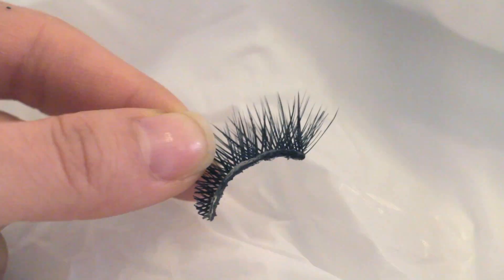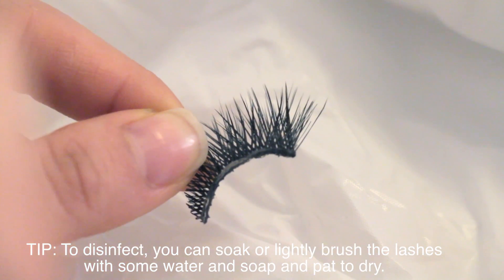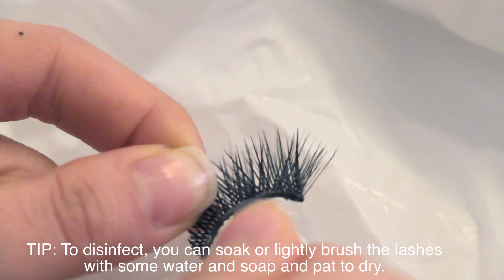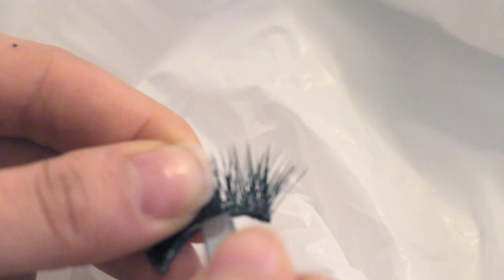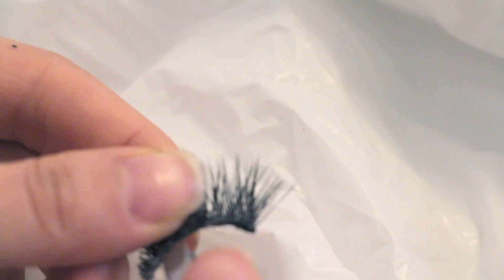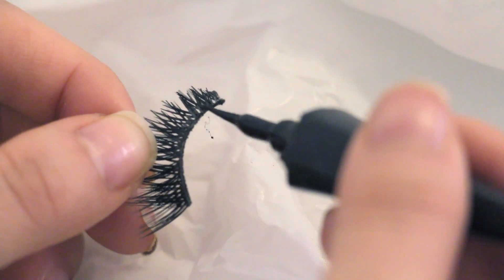Most of us don't have enough money to wear a new pair of lashes every day, so it's time to reuse them. All you have to do is clean them up a little — grab a pair of tweezers and start pulling off all that white glue that's left on there. If the lash glue is very hard to pull off, you can soak the lashes in water for a few seconds, but don't leave them in there — I made that mistake and my lashes basically fell apart. Be gentle too, because even though these are false lashes, they are very easy to ruin. For the finishing touches, grab some black eyeliner and go over the lash line of the falsies.